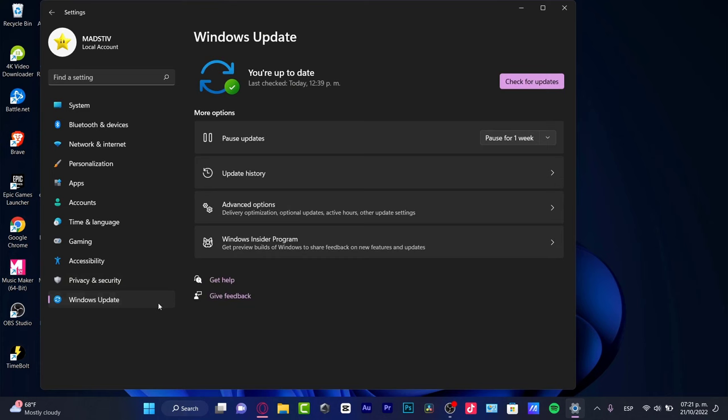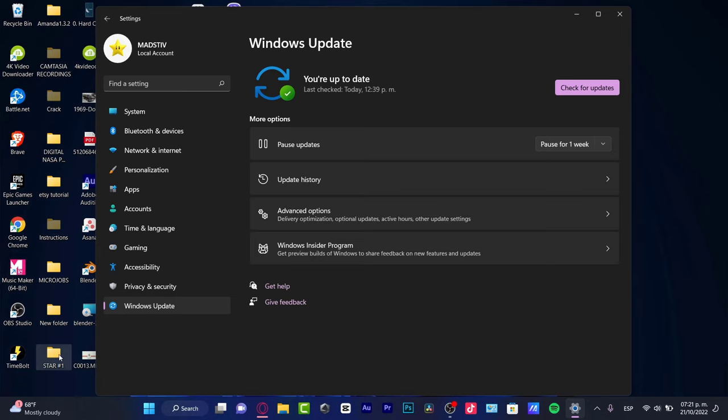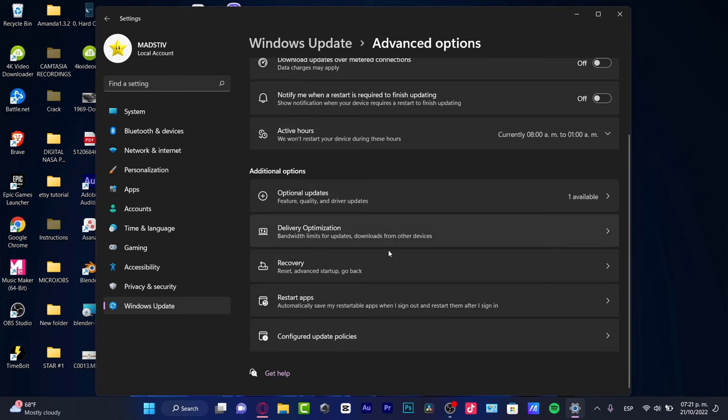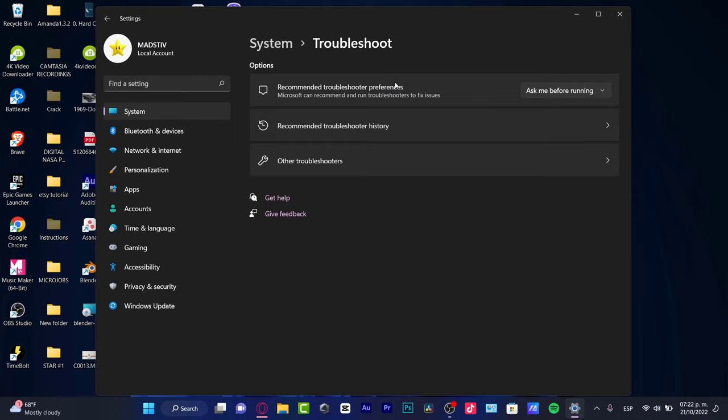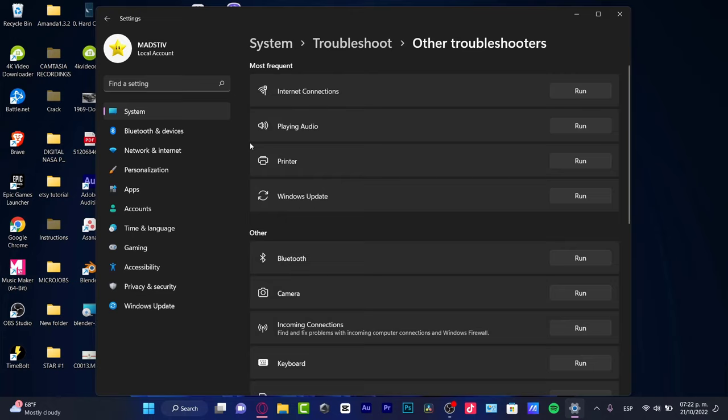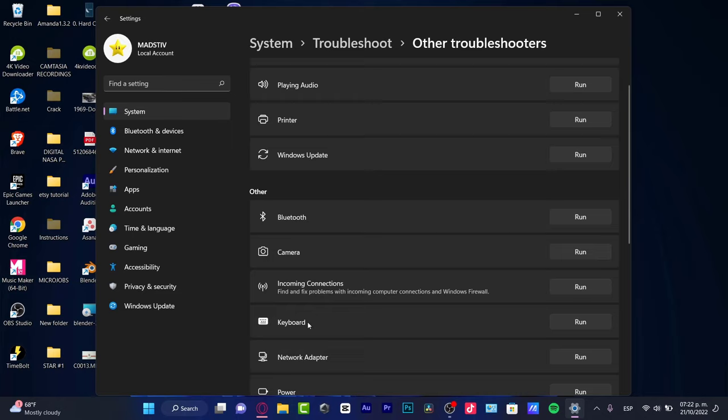This is Windows 11. If you have Windows 10 or something below Windows 11, you're going to see Update and Security, and on the sidebar you might see something like Troubleshoot. After you click that, you have to choose Keyboard. If you are like me on Windows 11, go into Advanced options, scroll down until you find the Recovery option, Fix problems without resetting your PC. If you are using Windows 10, you might see something that says Recommended troubleshooting. In my case, I want to look for Other troubleshooters, scroll a little bit down until I find Keyboard, and click Run. So there you have it, guys.